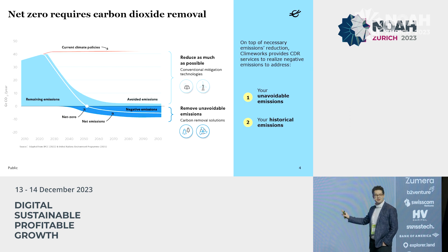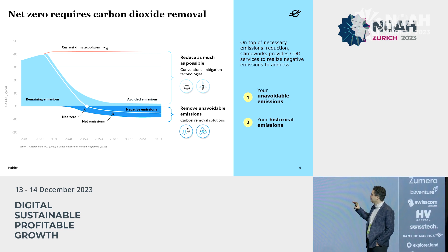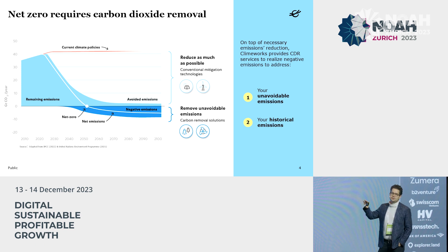As my previous speaker also pointed out, it's a big problem we have to solve. This roadmap tells us where we are on emissions today and where we need to be by 2050. Science tells us we need to reduce by 90% and we need to remove 10%, the rest, and then we need to go to net negative and clean up the atmosphere and pull out what's already in there. For the reduction pathway, we have a lot of methods.